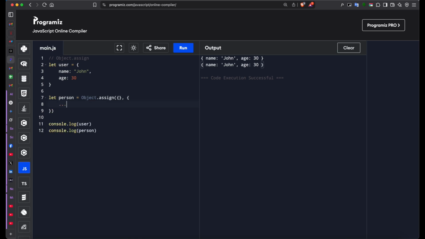Here we're spreading the user object and just changing the age property to 40. Now this really copies objects. That's why we can see the property value has been changed. So that way we can actually copy objects, right?